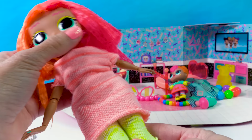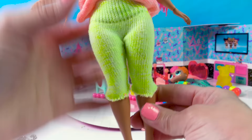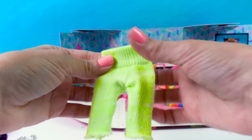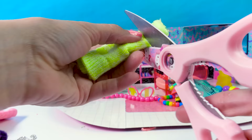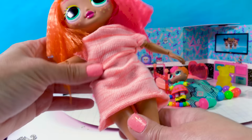So now we've got her in her little jammies, but we're just gonna alter this even more by taking my scissors and totally now cutting it and fitting it and chopping it up just a little bit. So I'm thinking that these sleep shorts need to be a little bit shorter here. I mean, it is the summertime right now, so she wants to be nice and comfy. So I'm just gonna take my little shorts just like this, fold them in half so they're even, and cut. There we go. Oh, look at how cute this is.